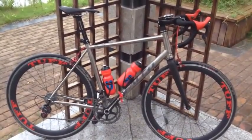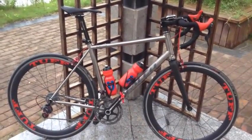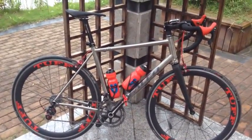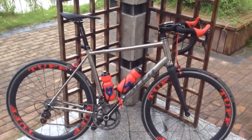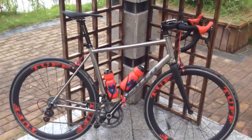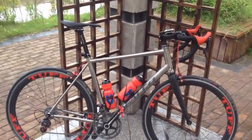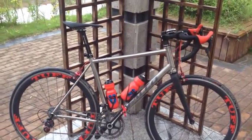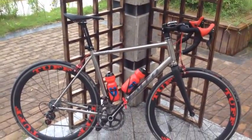It's a custom titanium made by Falco. I originally found these guys off a forum — they were making a lot of carbon fiber, and I saw they also did titanium, asked about it, and sure enough, they made me a custom titanium. I went for titanium this time because I wanted something that suits my anatomy a bit better, and still nice and strong — and it certainly is that.